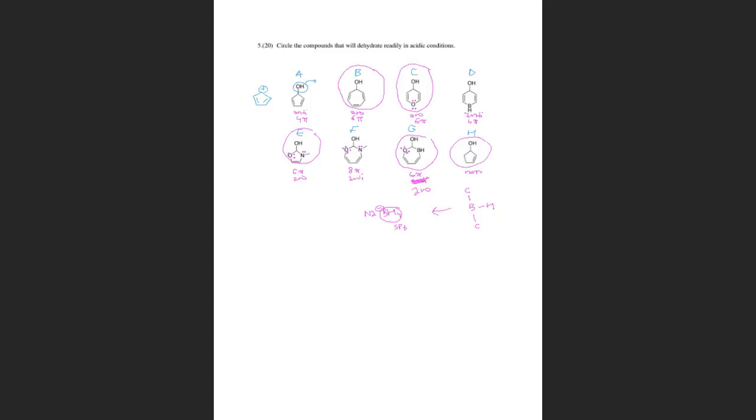Yeah. So the question, dehydration just means you're losing OH to get the carbocation. And then readily dehydrate is asking you to look for which carbocation molecules will be aromatic or non-aromatic. For F, okay, so we have 4 pi electrons from the double bonds. Do you see that? So we have 2 from here, and then 2 from here, and then we get 2 from the oxygen and 2 from the nitrogen.